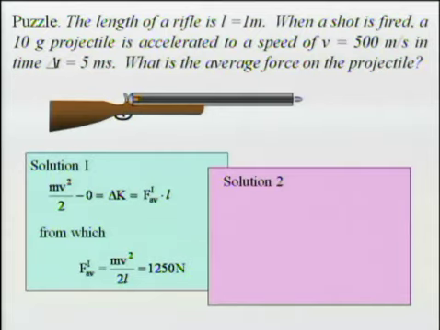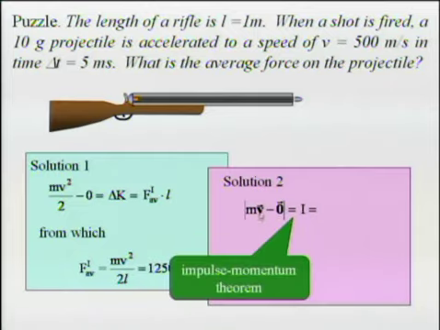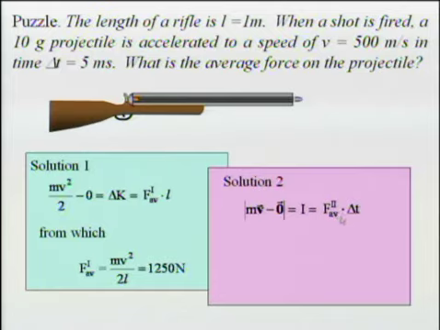If I use another solution, using impulse momentum theorem, well, momentum of the bullet over here was 0. Over there it was mass of the bullet multiplied by velocity of the bullet. This is the magnitude of the change in momentum. So it is supposed to be equal to the magnitude of the delivered impulse. And magnitude of the delivered impulse will be average value of the force times the length of the time interval in which it took place.